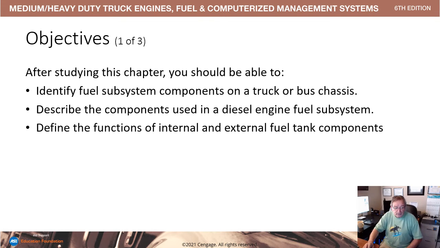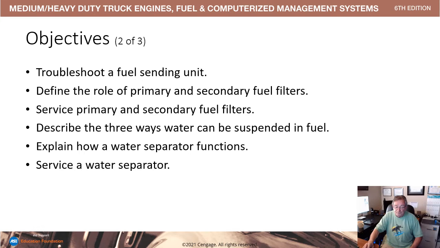In this chapter, you'll be able to identify fuel subsystem components on truck or bus chassis, describe components used in diesel engine fuel subsystems, and define the function of internal and external fuel tank components. Troubleshoot a fuel sending unit, define the role of primary and secondary fuel filters, service primary and secondary fuel lines, describe 3 ways water can be suspended in fuel, and explain how water separators function and service a water separator.